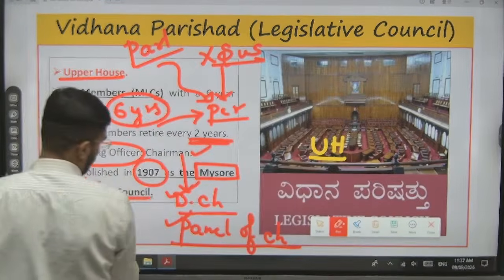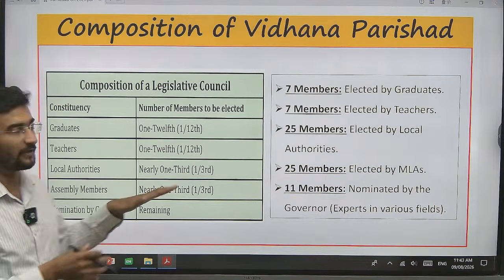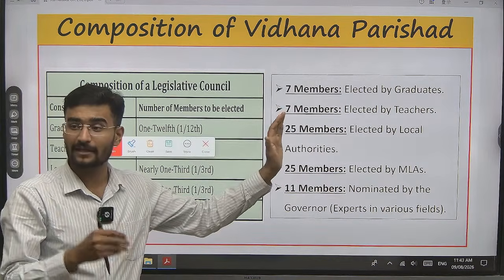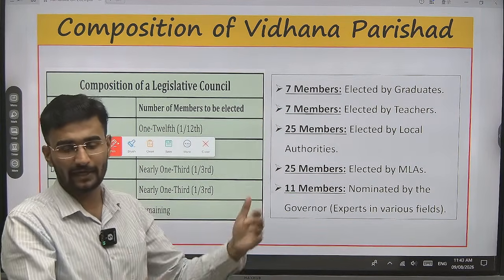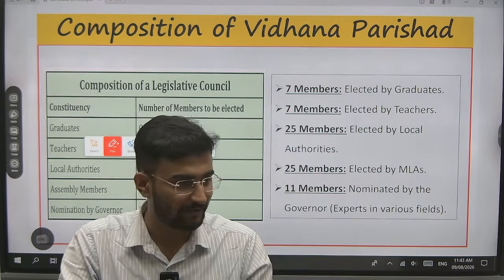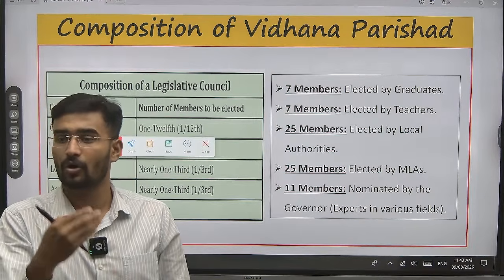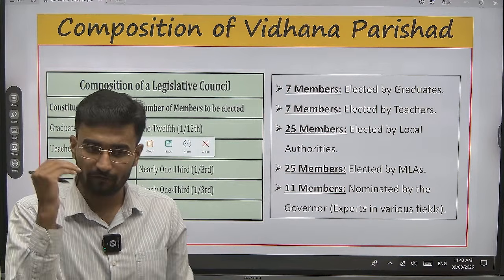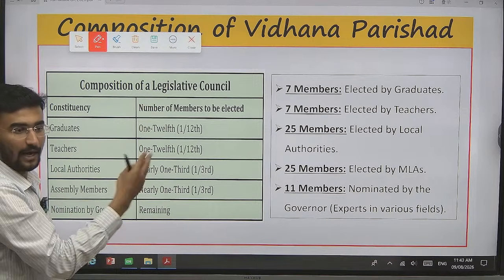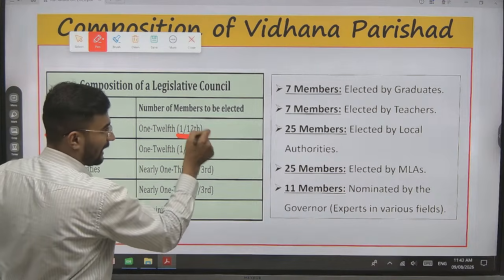We will look at the presiding officers too. I will update a few things here. After that comes how these members are appointed; it is via this, our Constitution. Because every house has different composition. I have already said UP has 100 seats, Maharashtra 78, Karnataka 75, Bihar 75. The number of seats varies, so I cannot give an exact number; I can give it as a fraction or allocation percentage. Now, how many members are elected from the graduates constituency?